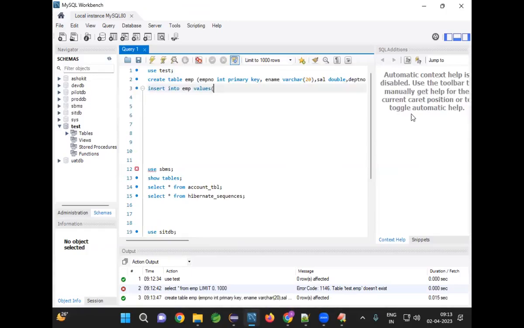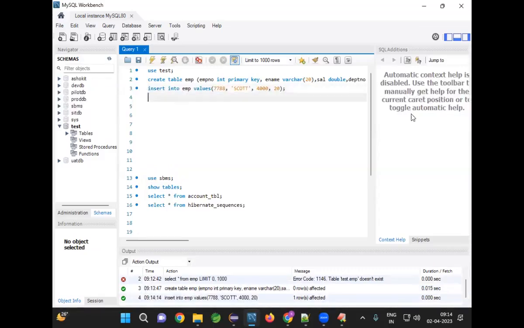Insert into EMP values 7788, Scott, 4000, department number 20. One row inserted.